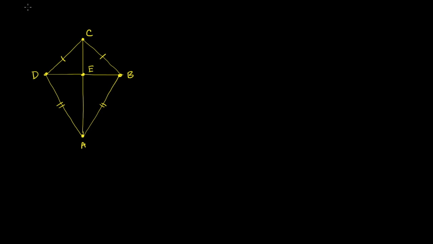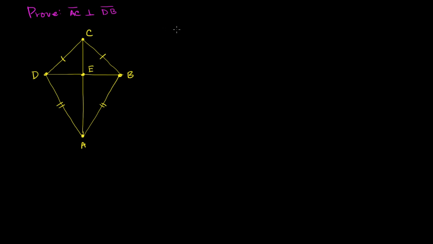What I want to do in this video is prove that segment AC is perpendicular to segment DB based on the information that we have in this diagram over here, that this side has the same length as that side, this side has the same length as that side. And I'll give you a hint. We're going to use one or more of our congruence postulates. I'll just stick with calling them postulates from now on.